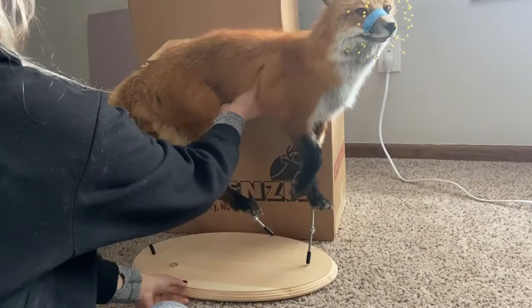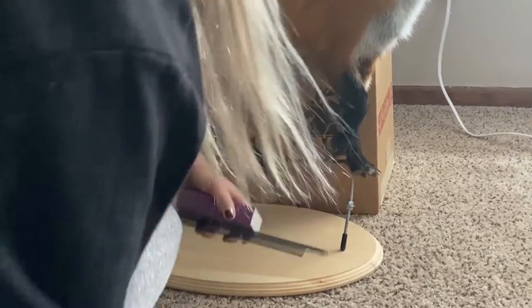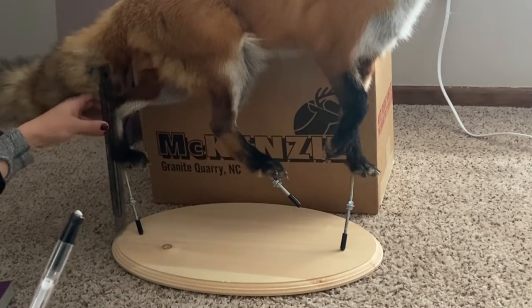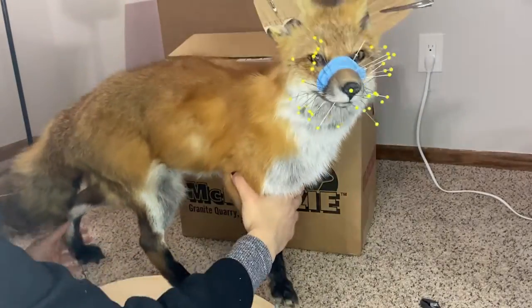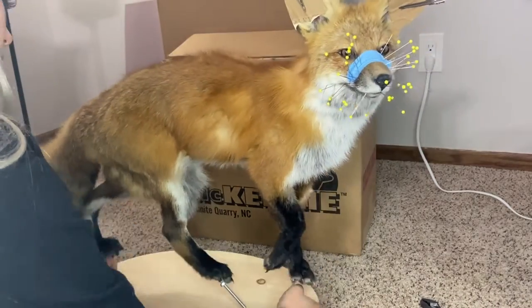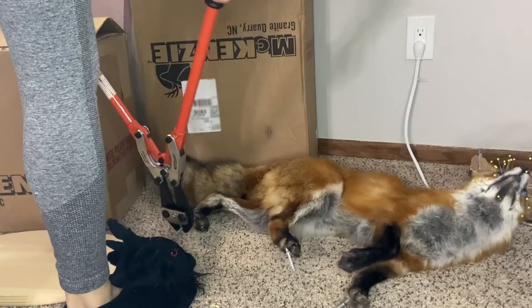For the fox I wanted to have a cherry colored wooden base and then have some subtle habitat elements on top of that. I looked around for the wood bases and they were quite expensive if I wanted to order them ready made. I also couldn't find a shape or size that I would have liked, so I ordered this oval wood board from Amazon and decided to make my own.